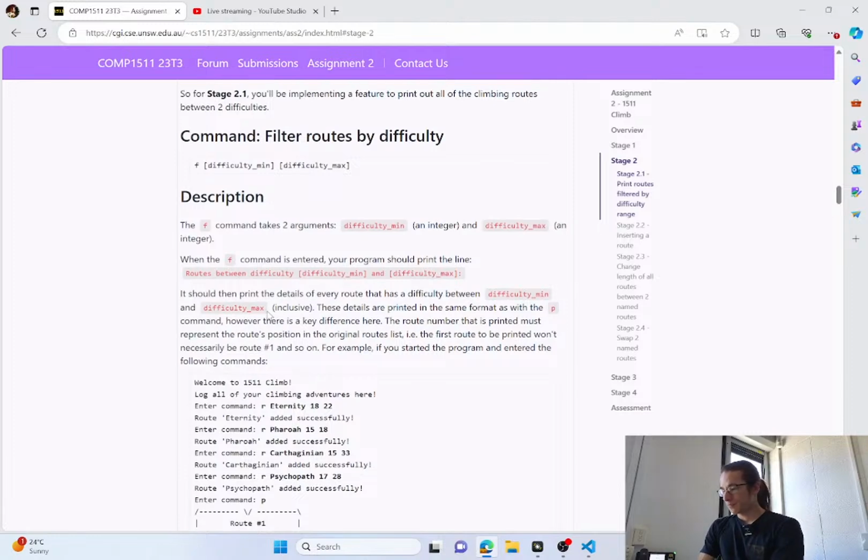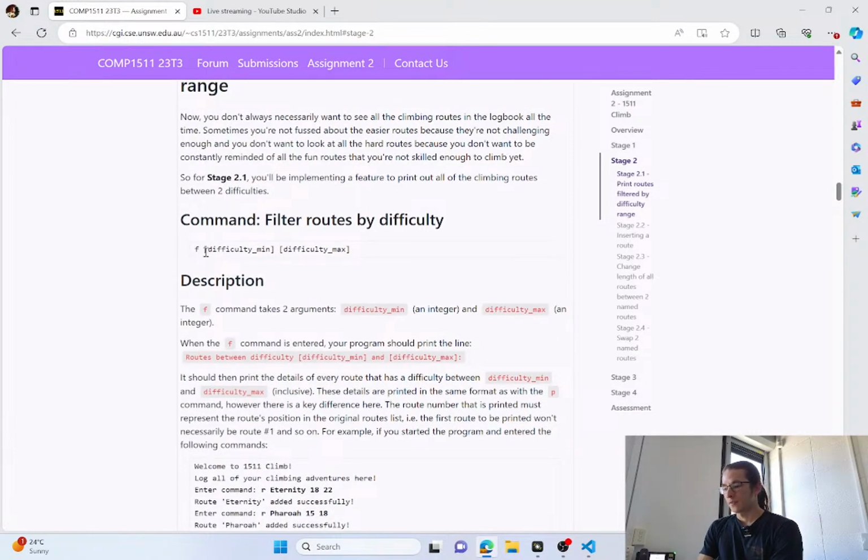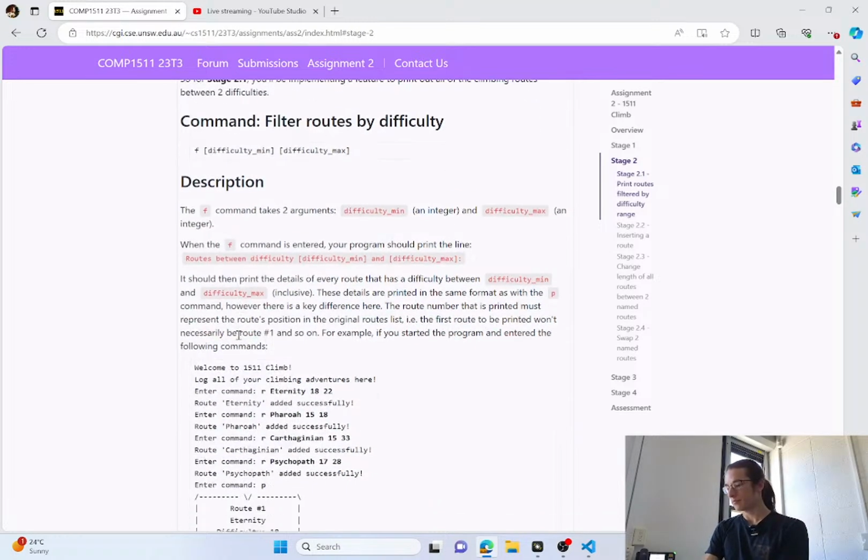For example, you can see to run this command, you do F, and then you pass the minimum and the maximum difficulty that you want to show up.